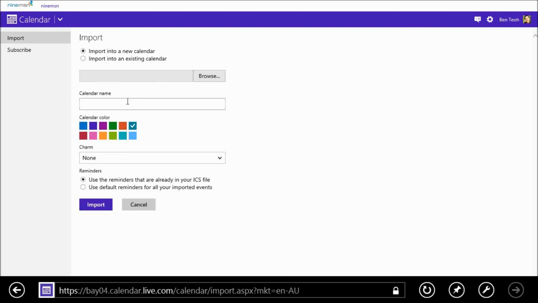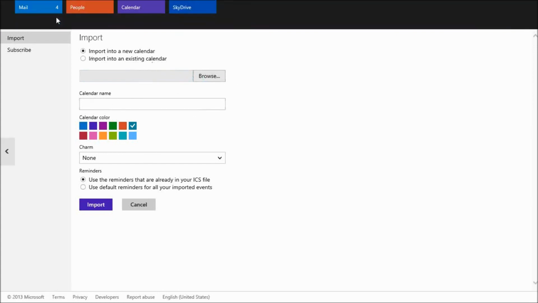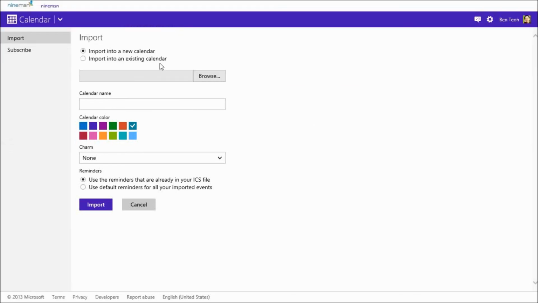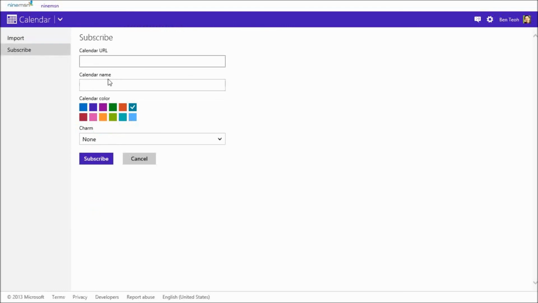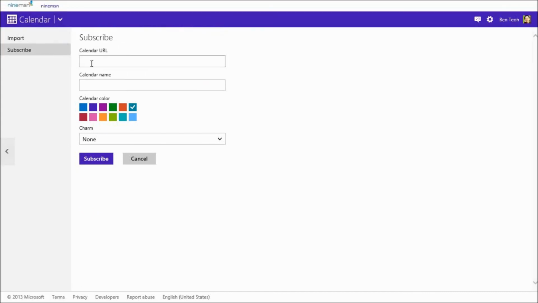So you export that and then you can bring that file and import it here, and all those calendar dates will then be imported directly into your calendar program here. You can also subscribe. Subscribing is generally read-only. So if you remember where we did that share and there were those links, if you did the same sort of thing from another program, you can click that in here.